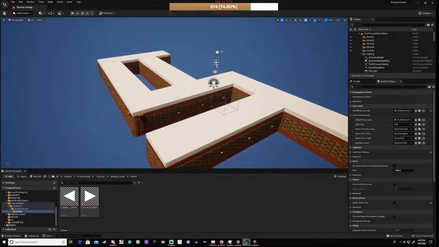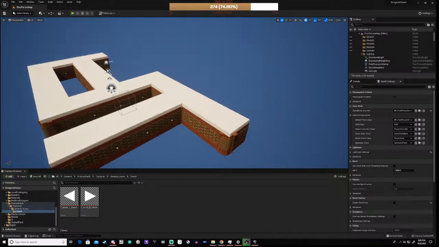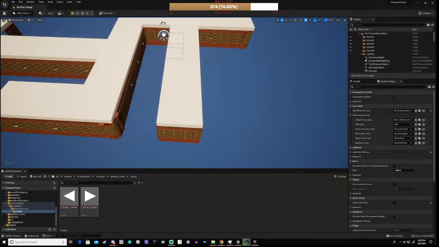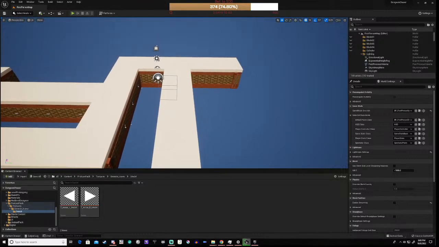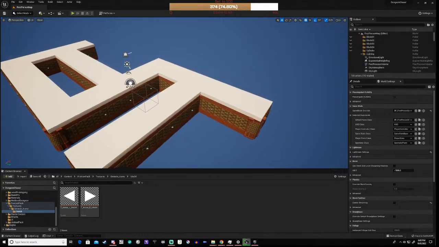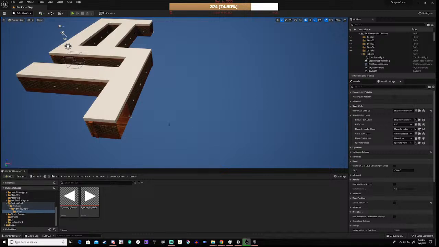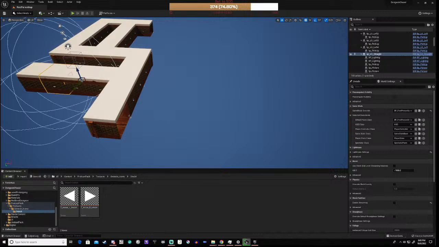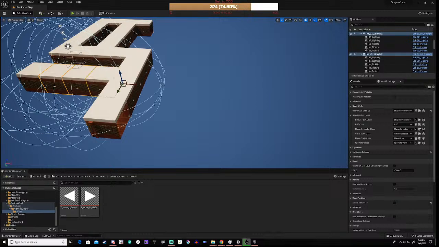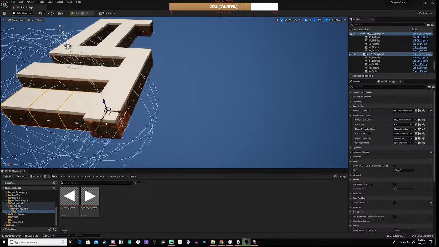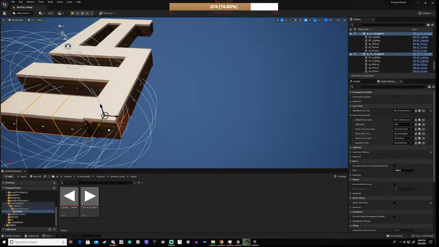So this is the start here. So if we basically make like a small level here, right? So what we can do is select these three and duplicate them. Then we can drag them over to here.